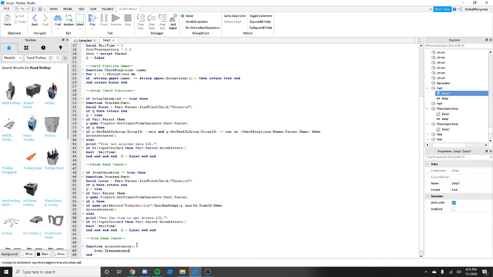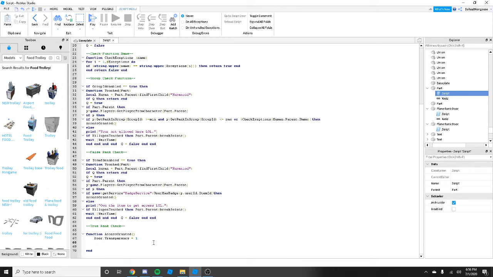Door.transparency equals whatever the door transparency was. So I'm going to do 6. Wait, this is the transparency that it changes to once you open it. So once you open it, it's going to change to that. So we're going to do 1.